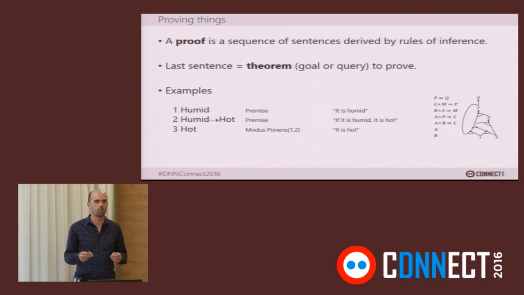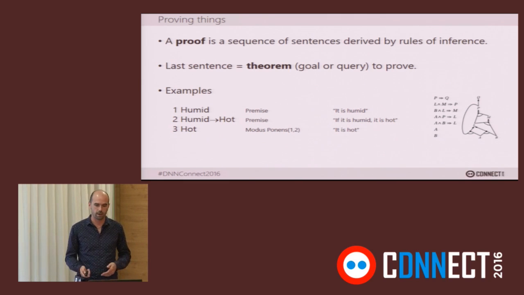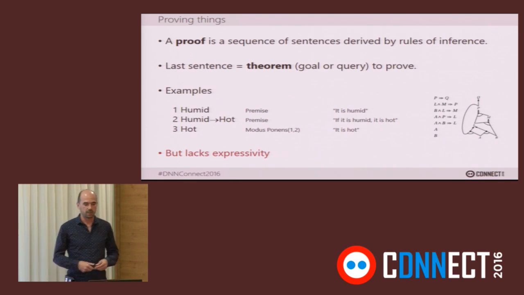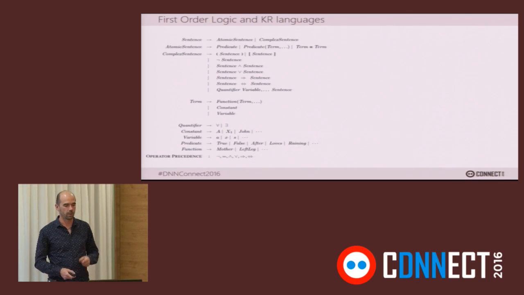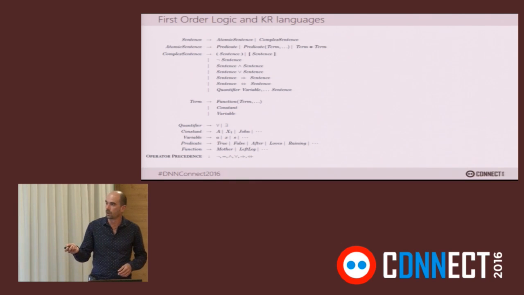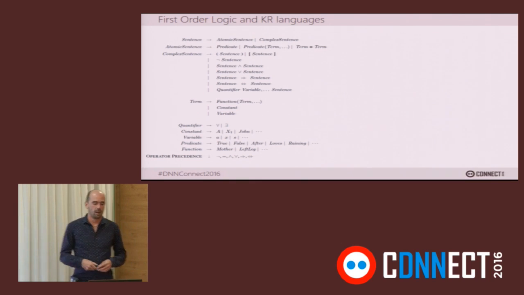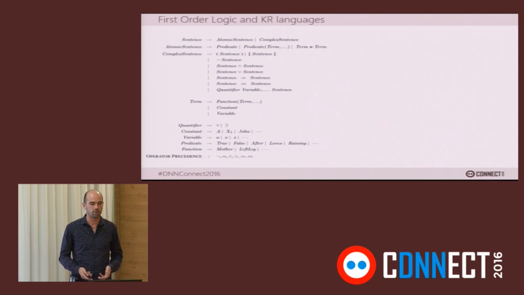which is quite similar to some stuff we usually do, but there are other inferences that are much less natural, and it's nice that the computer can use either. But it lacks a bit of expressivity. You cannot describe the whole of mathematics with propositional logic. So we come out with another more complex logic, which is first-order logic. And first-order logic adds a couple of interesting components: quantifiers for all or exists, and then constants, variables, predicates, and functions. And this added to propositional logic is much more expressive.